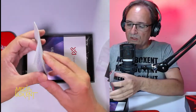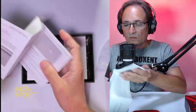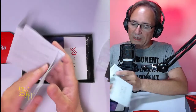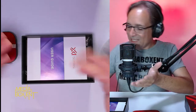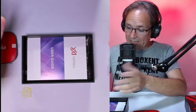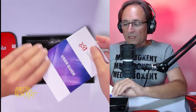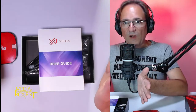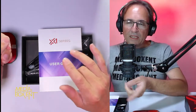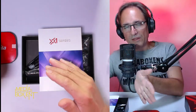So we have the Android manual and it shows you how that works. You show the optical output, right? Yes, it's an extra. The optical output is extra. Once again, it all depends. I used to have a system where I connected everything through fiber, but back in the day. Now you're able to send the sound through HDMI, so that's why we did that.